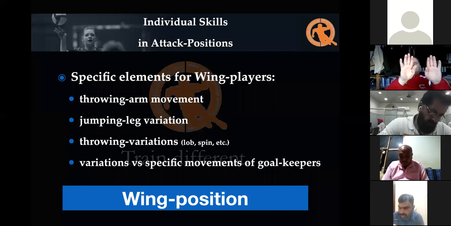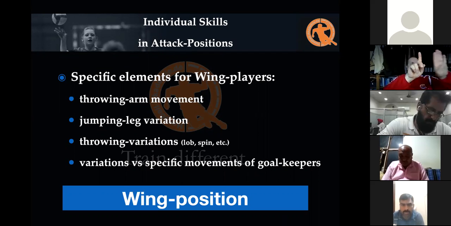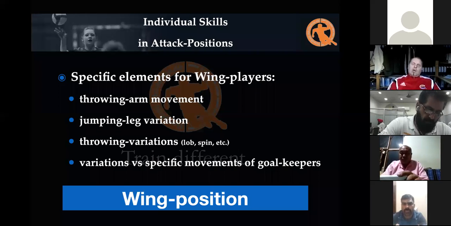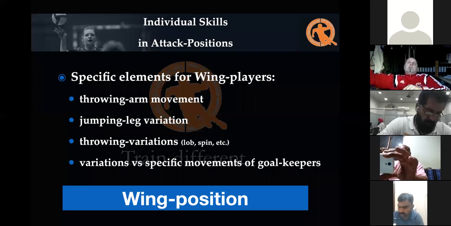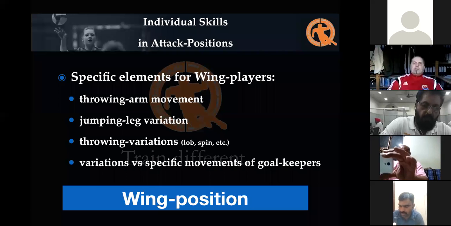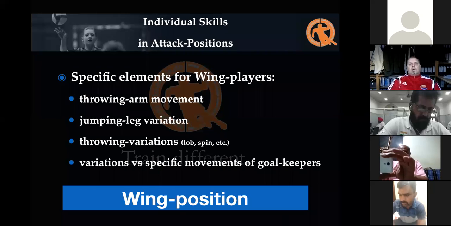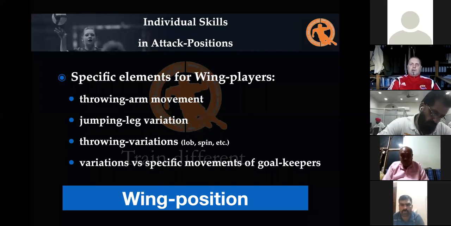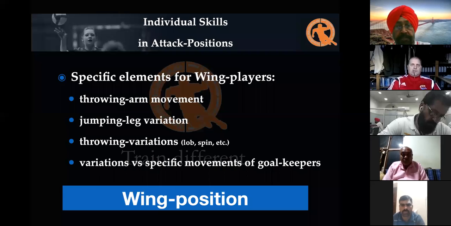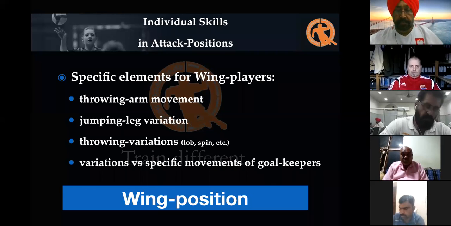Sometimes goalkeepers go away from the goal post and close the long corner, open the short corner. In that moment, variation must be not to go for the long, but for the short corner. So this is a specific element of the goalkeeper, and a specific variation from the player in attack is needed when finalizing the shot from the wing.